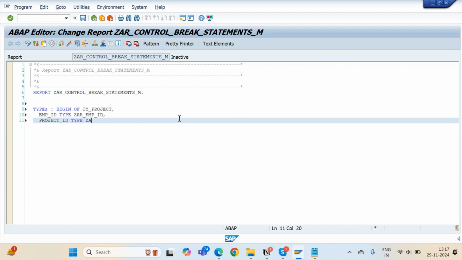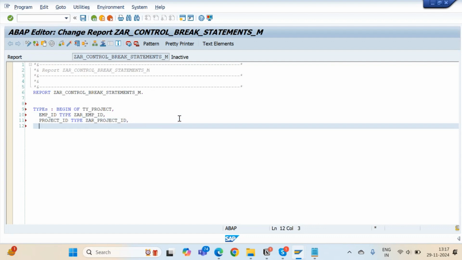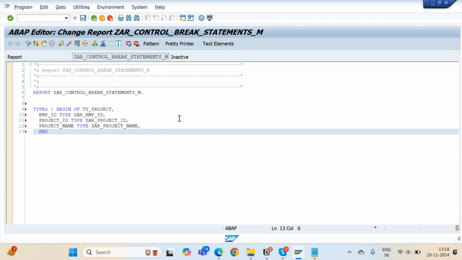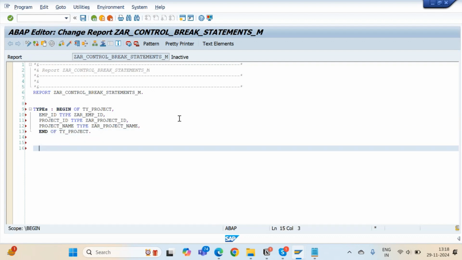Project ID. Why do you think I'm writing it again and again? I can simply copy it from the previous program, but I'm still writing it to be able to remember the flow. This is the structure you are creating, right? Yes. Then I will have my internal table and then work area.